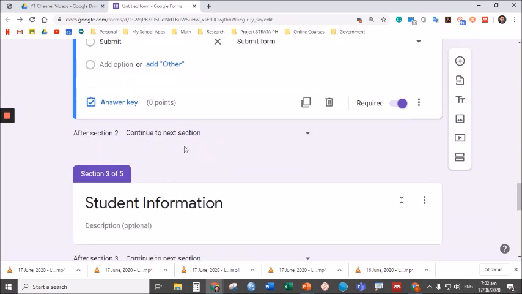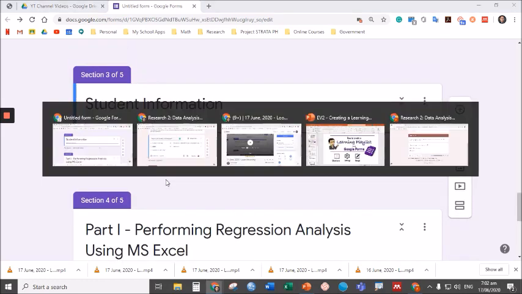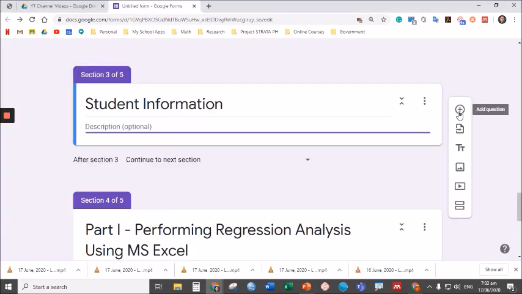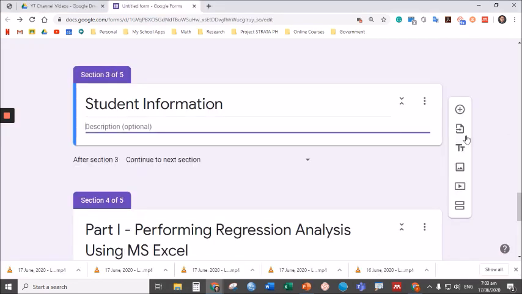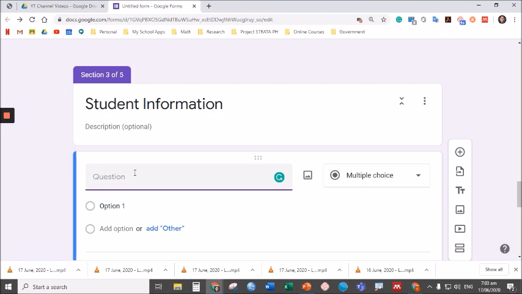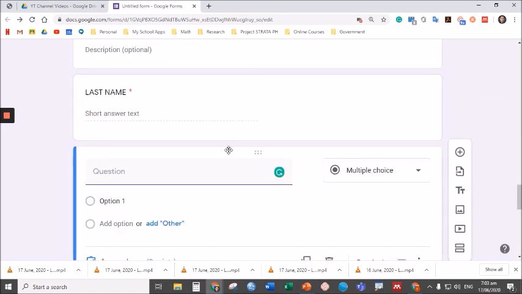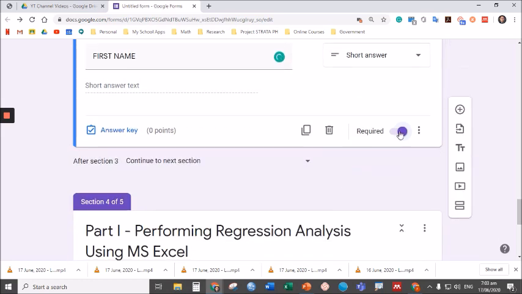Now let's proceed to section 3, yung activity, section 3 yung student information. So copy lang ulit natin yung information dito. So last name, first name, saka section. So for the first name, it's a question pero hindi siya multiple choice. Add tayo ng question. Then let's write last name muna mauna. Paragraph, required natin. Then another, say, first name. Ayan. Automatically na-detect siya ng Google form, short answer ang kailangan, then required.